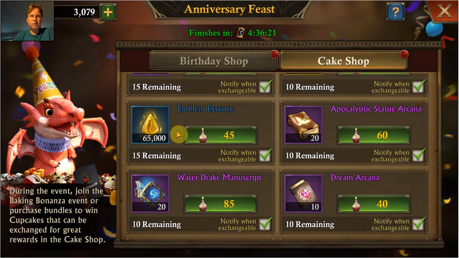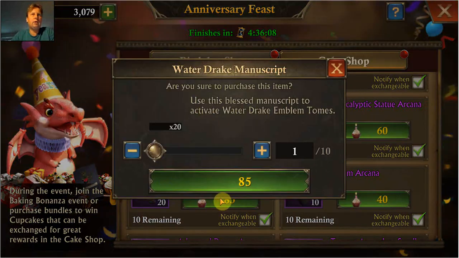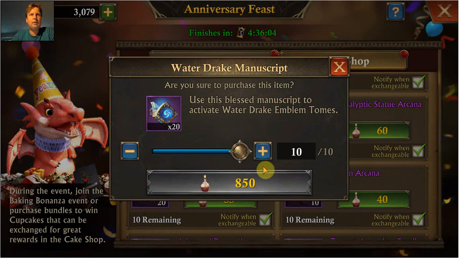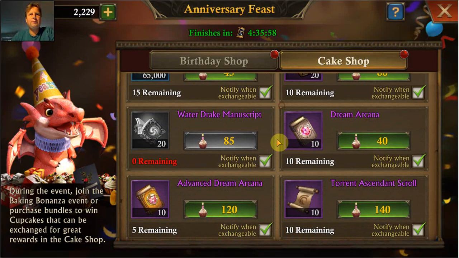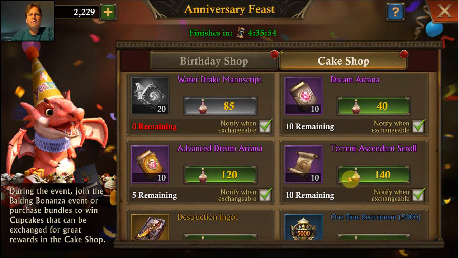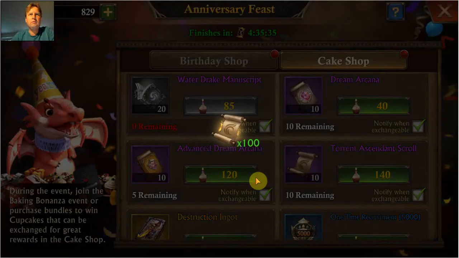Well, let's first buy the things that I absolutely want to buy before I make some mistakes. The Water Drake manuscripts, they are now quite cheap relatively, so definitely I'm going to buy these. Not going to use them yet because in general the points you get for it are a bit lower. And what is expensive, but at this moment for non-spenders, you don't really get those Torrent Ascendant Scrolls yet. And having that better level of weapon, hero weapon, is quite nice. So I'm going to spend money on this as well.